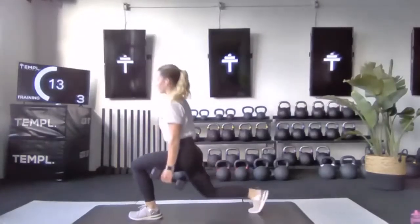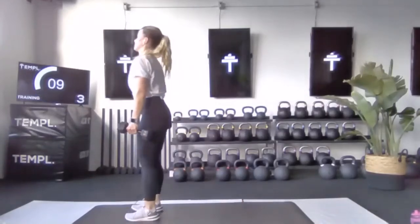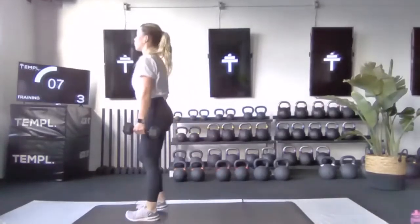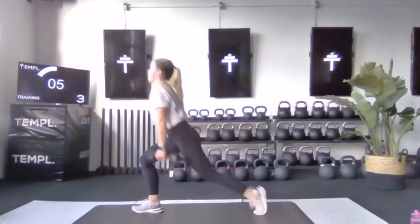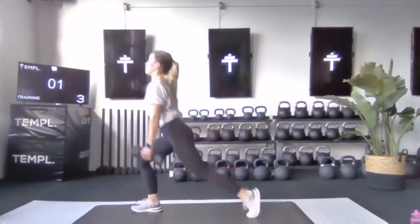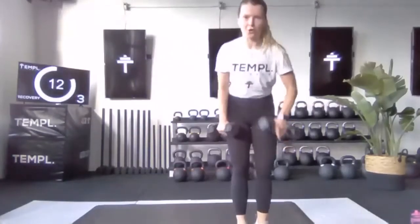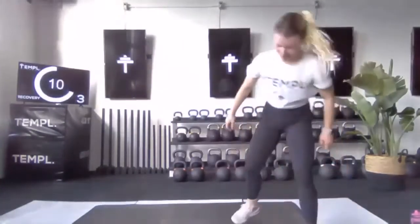Good form here, halfway, halfway. Burn out those legs, nice and steady. Breathing out on your way up. 4, 3, 2, 1. First round down. Oh, sorry, no, one more exercise. Got ahead of myself. Squat tap to side twist.